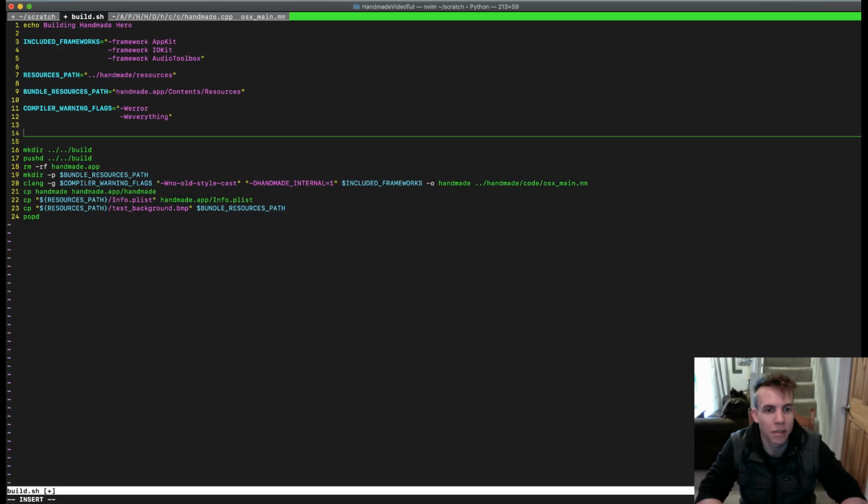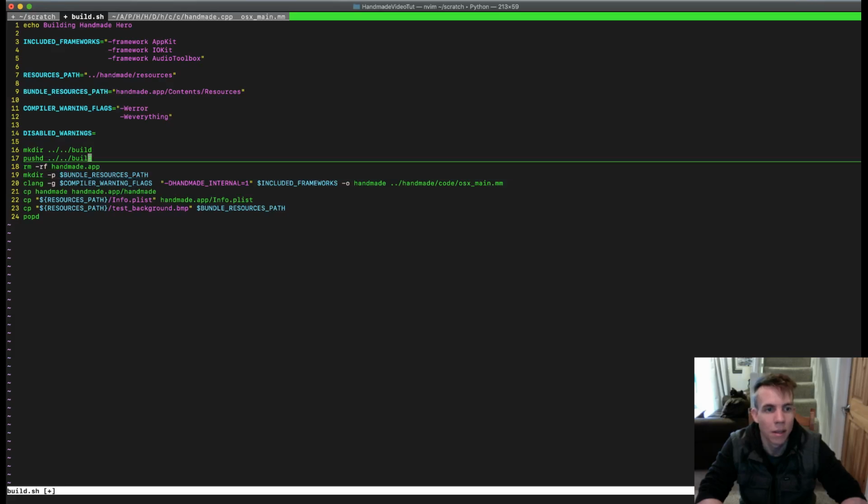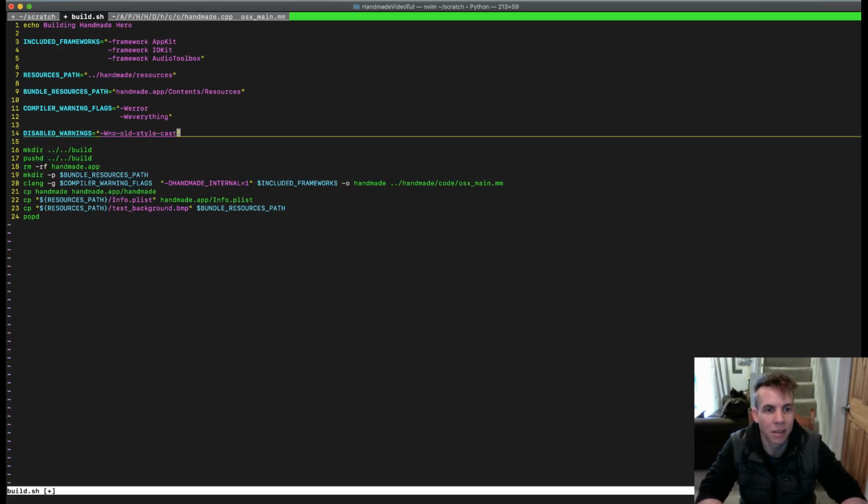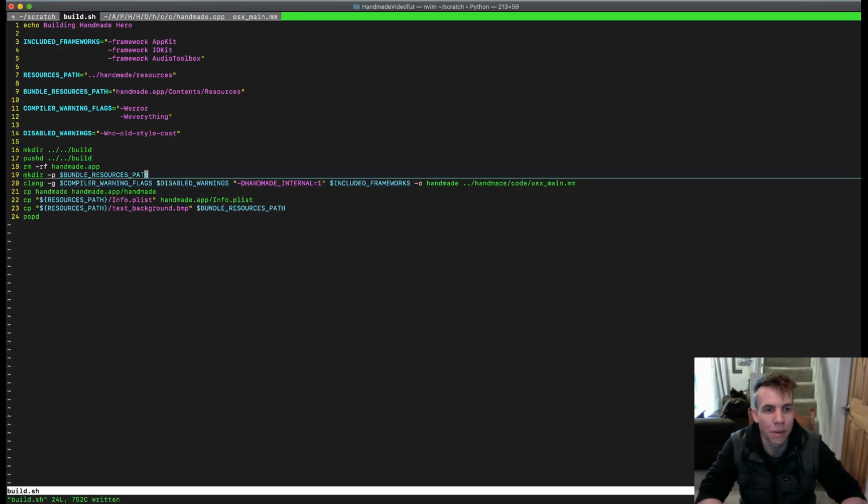Another thing we could do is we could say disabled. Yeah, we'll call it disabled warnings, right? And then that way we can just have a long list of things that we are disabling. Because that's just going to get to be pretty bulky. So we don't want that. We want to have some level of control over that, and not just have a ton of them. So got our disabled warnings.